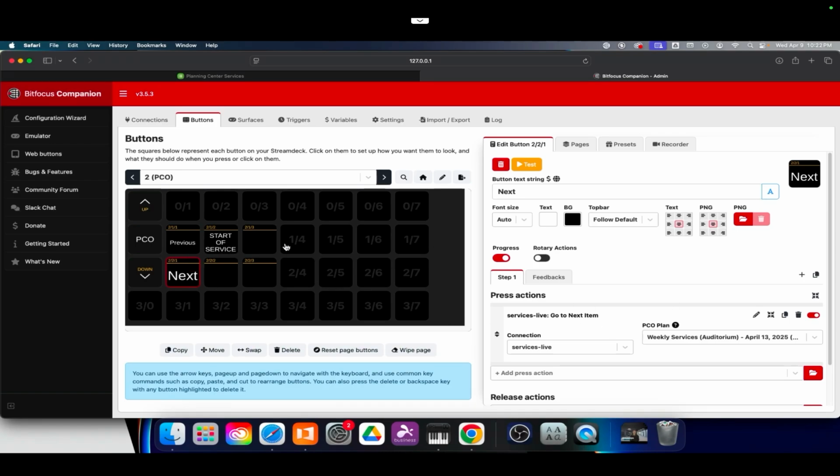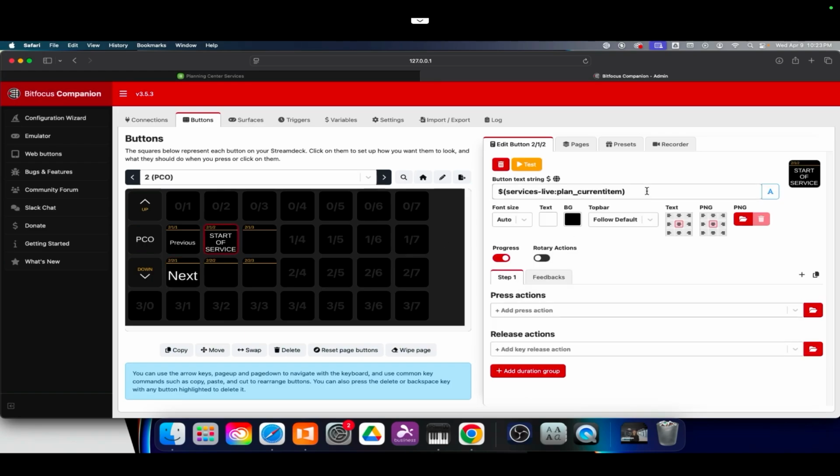So also on my Stream Deck, I have the current item. I will link all of this text into the description so you guys don't have to search for it very far and can just copy and paste it into your button text string and make that happen. There are no action items that need to happen with these. It's just reading from PCO and going in. Same thing, this is the time remaining. Every time you click next or get a different item there, it will count down for you on this button here.